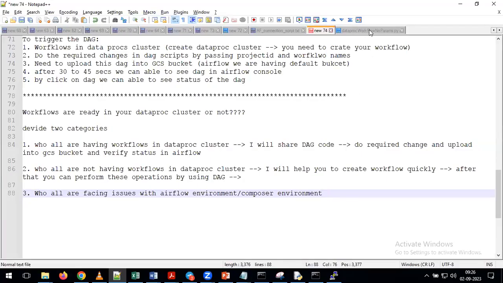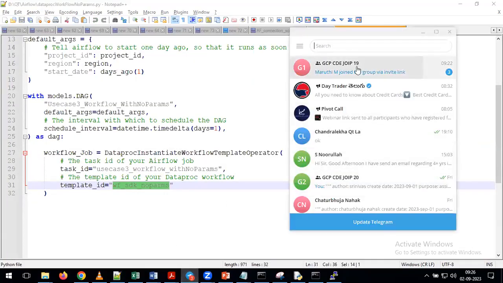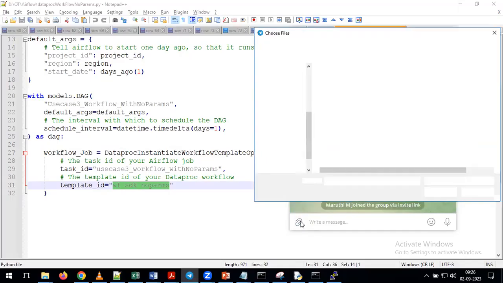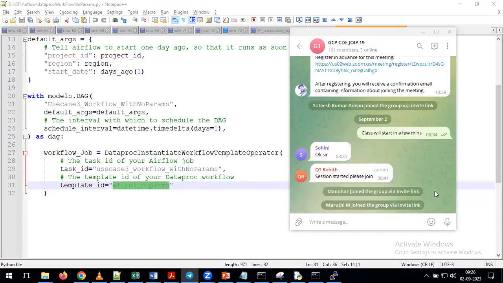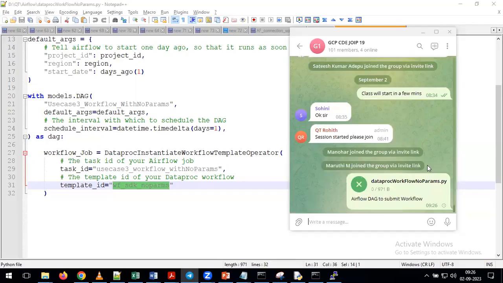Coming to the first category, I sent this script in the Telegram group.